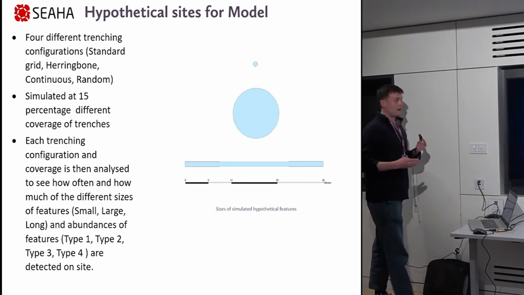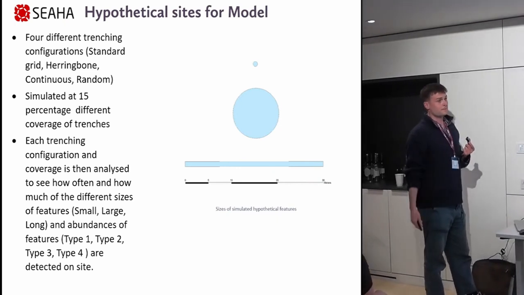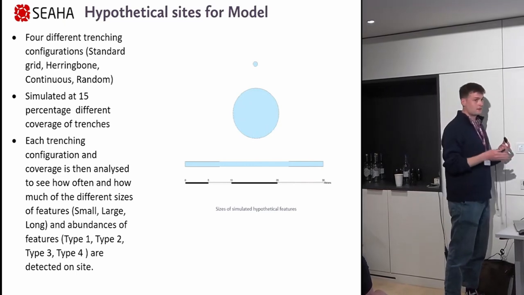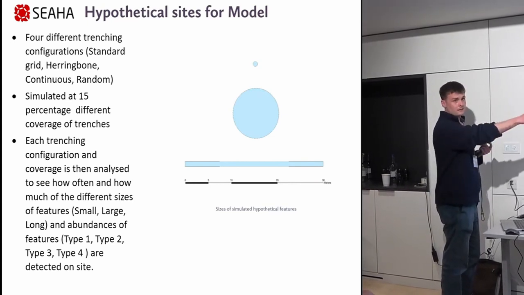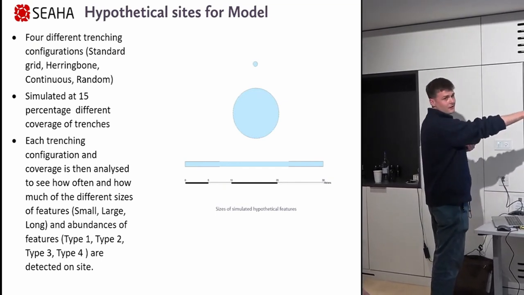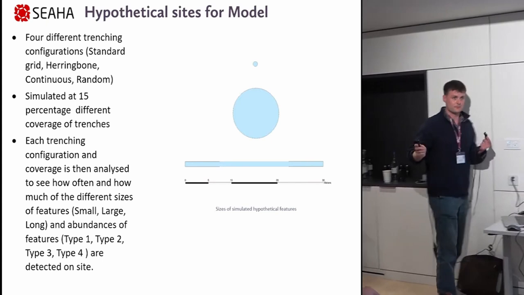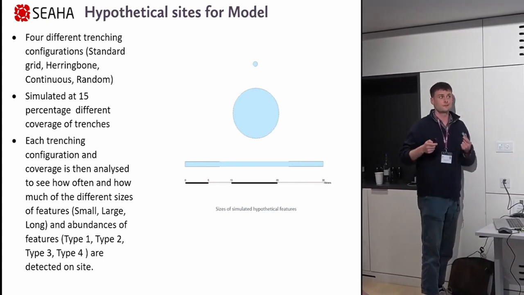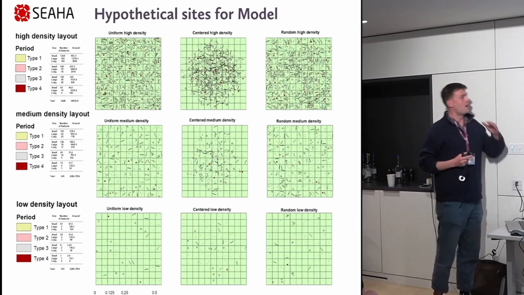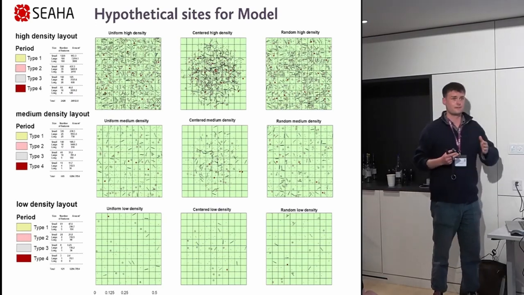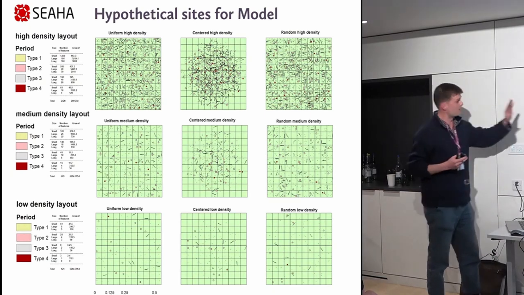One of the things to look at is actually the size of features, because features vary in size. So I looked at not only different percentages of trenching, but for the hypothetical archaeological sites, I had three different feature sizes: small, which is a metre diameter; large, which is 10 metres across; and then a 30 metre long, 1 by 30 metre long shape. This simplified model is shapes, how good are shapes at finding shapes. So here are nine hypothetical archaeological sites. After we did this, I'm able to put in just plan data and see how well these trenching layouts find the mitigation on Heathrow.